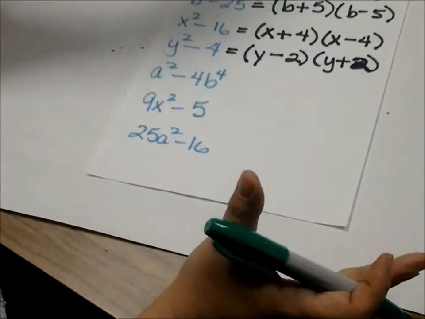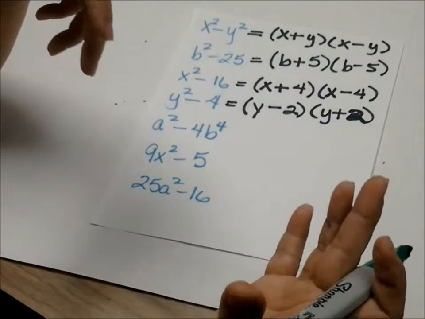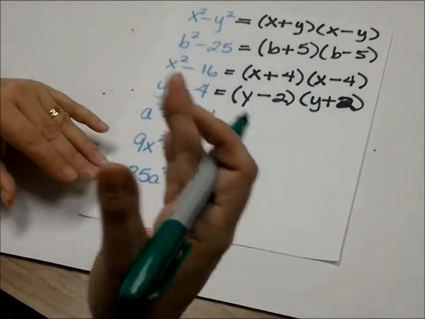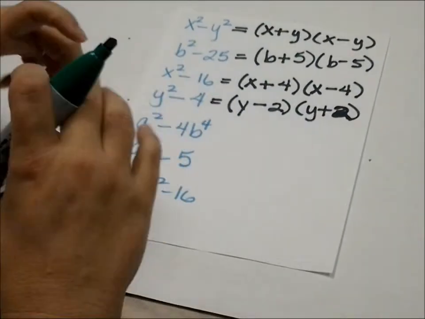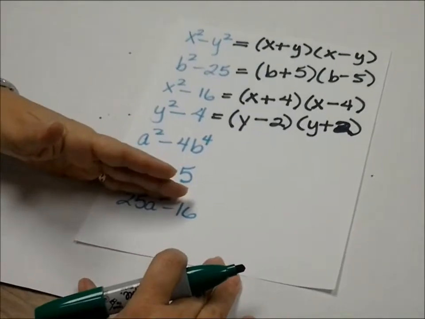It's a little game that we play in my class, but it gets them looking for those patterns, and then they have a better chance when they're taking the SAT and the ACT, when they're given those patterns, to understand how those patterns go together to do the difference of squares.